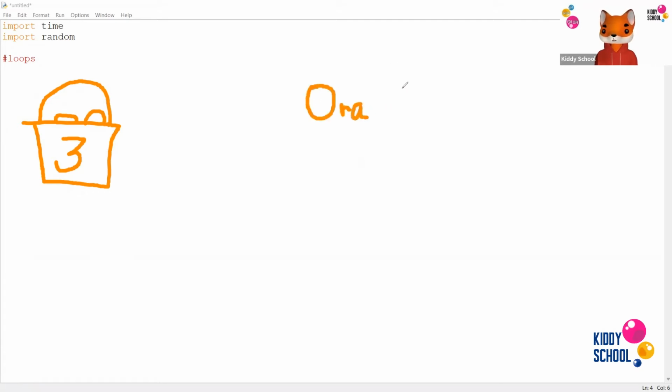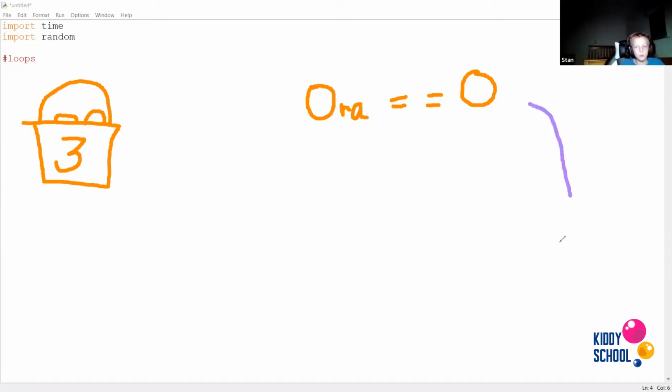So let's say the condition is until the oranges are less than or equal to zero. As soon as the oranges reach zero as a number, keep repeating something. So if you have 3 oranges, and until they come to 0, I want to repeat a task.